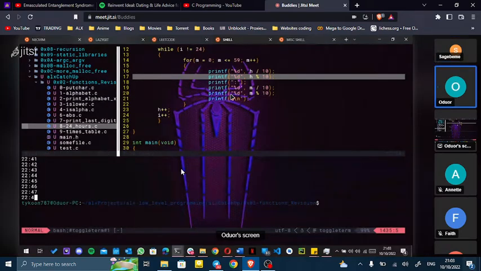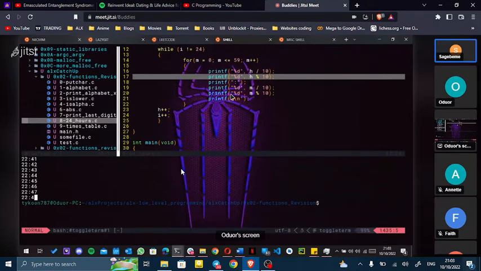Okay, let me see. The second digit in the print only goes up to 8. I don't know why, but let me see.